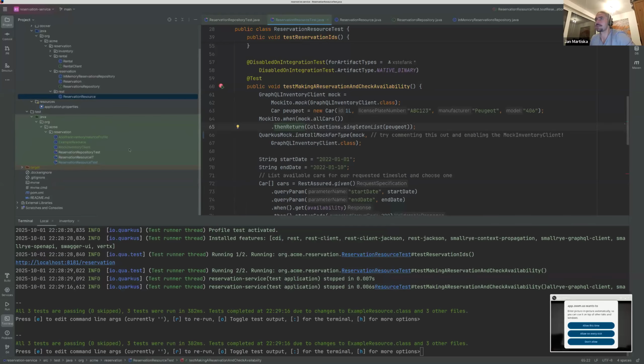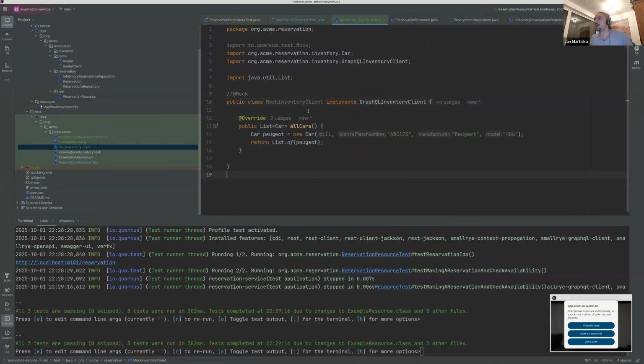In this case, the class that implements the GraphQL inventory client, and I created it here. You can also just create the class that you want to use as the mock. So in this case, I did the same, just another way.